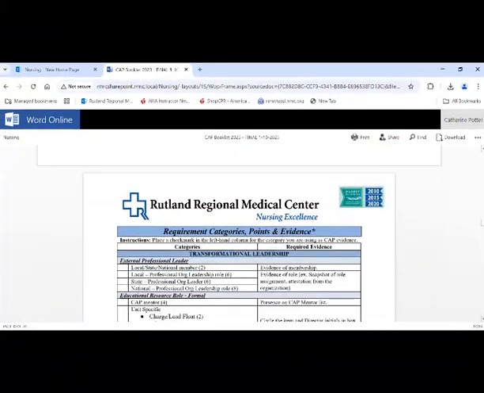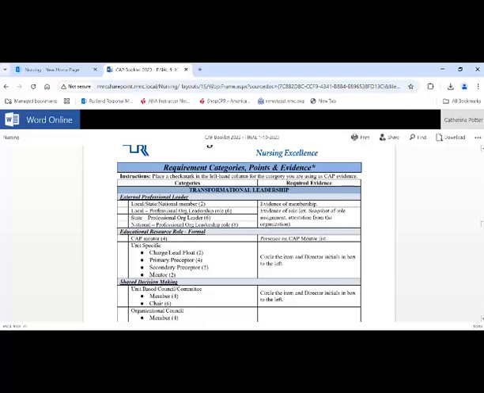With that being said, the evidence that is required to be collected, this is a table that provides suggestions for your evidence. All of the evidence is grouped together under the Magnet criteria, those pillars: transformational leadership, exemplary professional practice, new knowledge and innovation. Again, all of this are suggested activities to show how you've met these different categories.